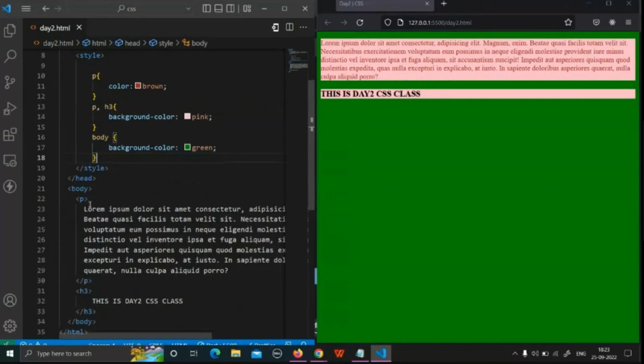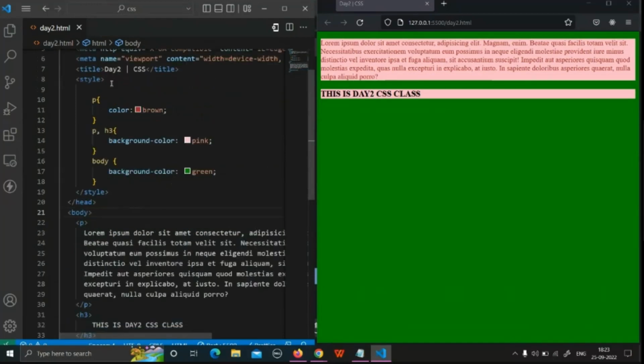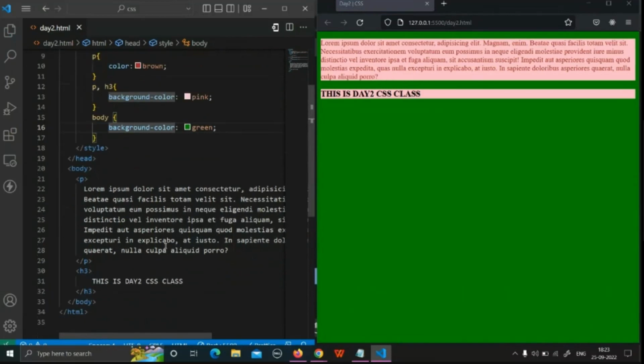After that, the styling for P is being applied. That is brown color and pink color as background, and the styling for H3 is being applied. That is pink color obviously as background, like from the rules that we have written. Right? After that, what can we do? We will not only have 2-3 elements in your HTML code, right? You will be having many elements.